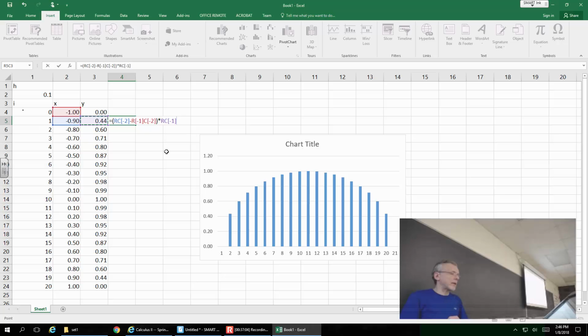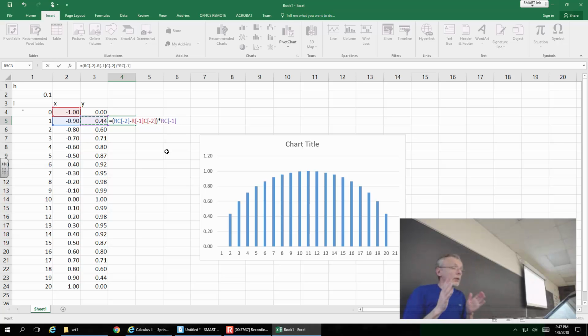So take another look at the formula. In parentheses, I have the difference of 2 consecutive values of x, which simply gives me delta x, the width of the rectangle. It is multiplied by the value of y, which is the height. The height is found by sampling our function, which is given by that formula we just entered in the column y, but we are taking just one value, and we ignore that 0 over there.